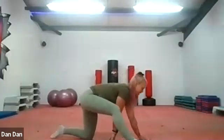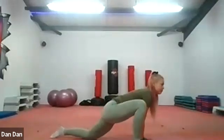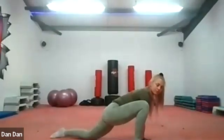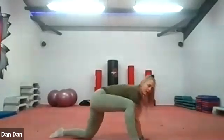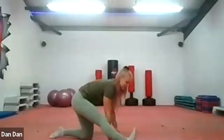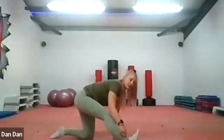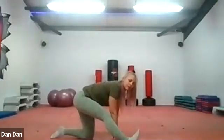We're going to bend back into that front knee, move the hands back forward, push the hips down towards the ground. And lift up the hips, walk the hands back in, straighten that leg again. And then we're going to activate that hamstring again by digging this heel into the ground. We're going to hold for 5, 4, 3, 2, 1.